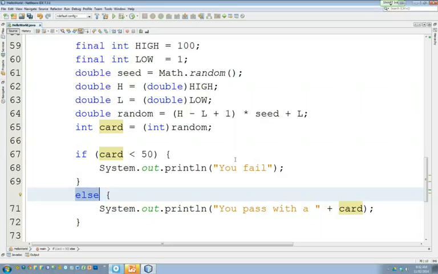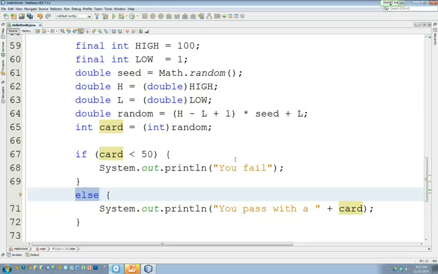What numbers are not less than 50? 51, all the way up to 100, but there's also one more. 50 is not less than 50, right? 50 is equal to 50. So 50 all the way to 100 would be the numbers that would go down to here. Numbers that would be in this zone would be 1 to 49.